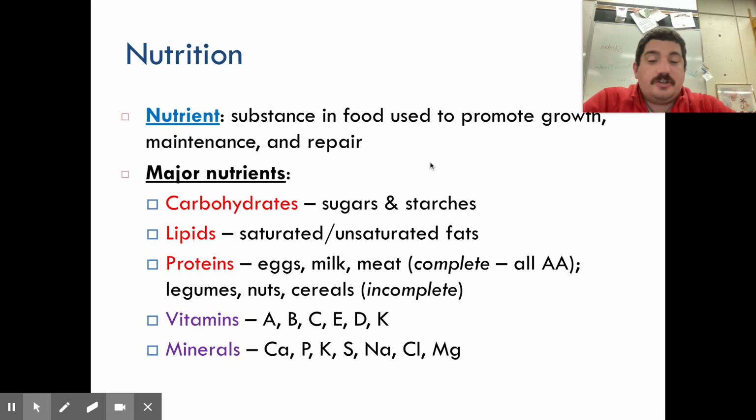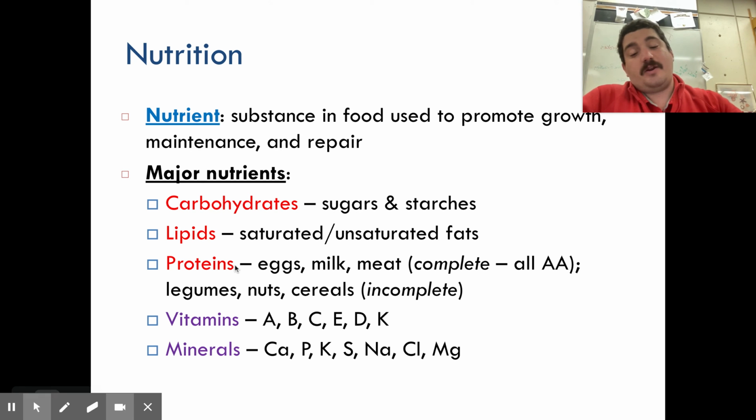Carbohydrates, your sugars, starches. You get a lot of your energy from those. Lipids, where you get a lot of fat, a lot of energy, and which helps make the cell membranes of your cells, right? And then proteins, that we talked about. And what foods have a lot of protein? So eggs, milk, meat, lots of protein in there, okay? And not necessarily all meat, right? A lot of it comes from vegetables too. Beans, legumes, soybeans, things like that, nuts, okay?